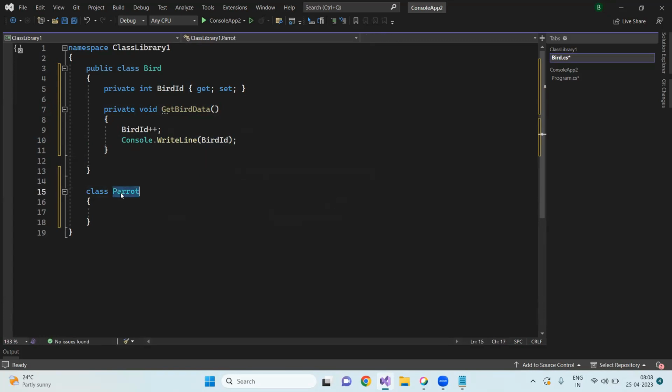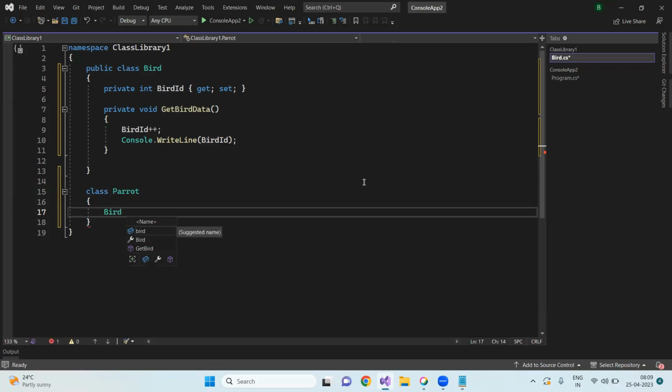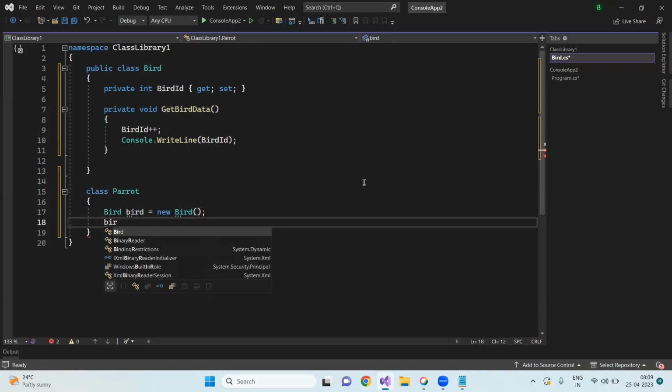Now this is Parrot, right? In this class, I'll try to access Bird. It's a public class. What do I do? Bird equals new Bird. Bird dot.